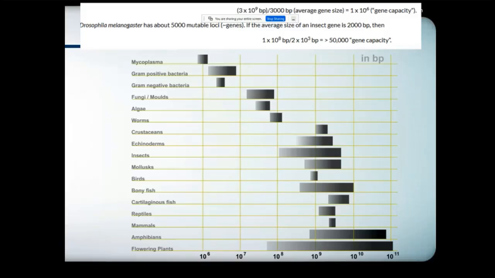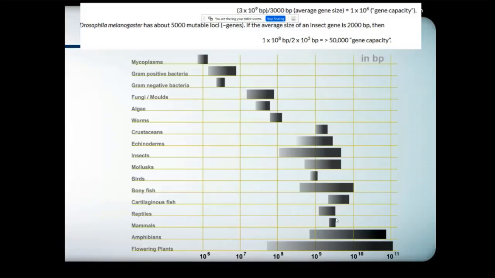So the summary of this slide is that various genomes, or the various organisms of the phylum in the system, you can see that, for example, all the organisms under various phyla of the animal or plant kingdoms may have different genome sizes, starting from mycoplasma to the flowering plants, which may exist in the higher order of the genome content. So within the same phylum or the same group, we can have various ranges.